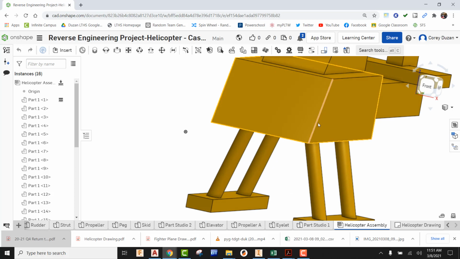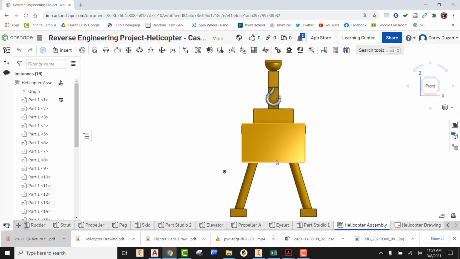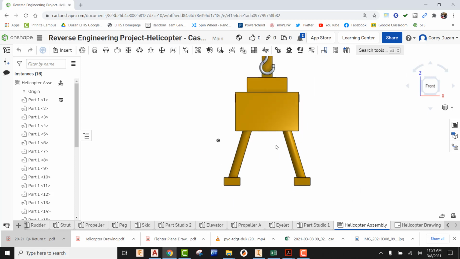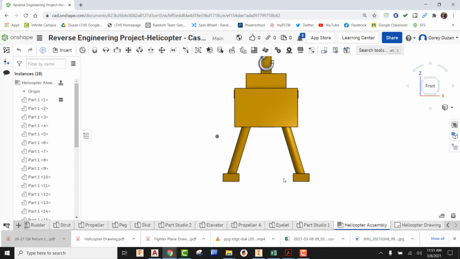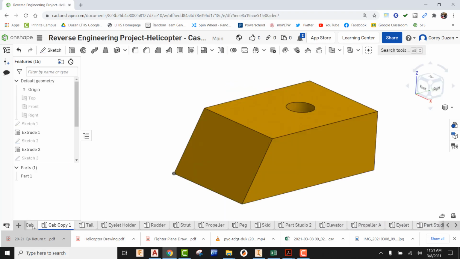at an angle, but then they're also going to be going into the skids at an angle, and we want to make sure that the body is going to be parallel to the ground as well as the skids. So that means we're going to have to make sure we have the right sort of geometry and measurements for these angled holes that go into the cab and the actual skids themselves. So with that being said, let's just run back here and find our cab.